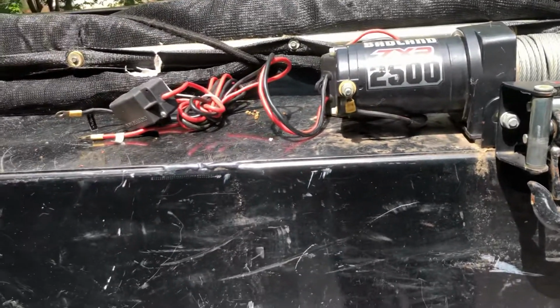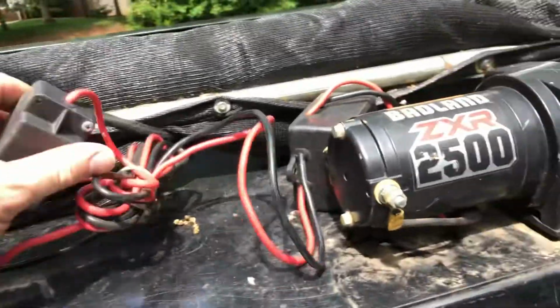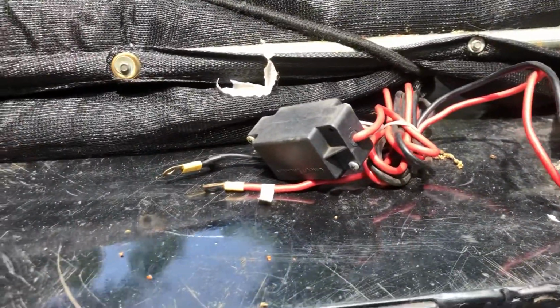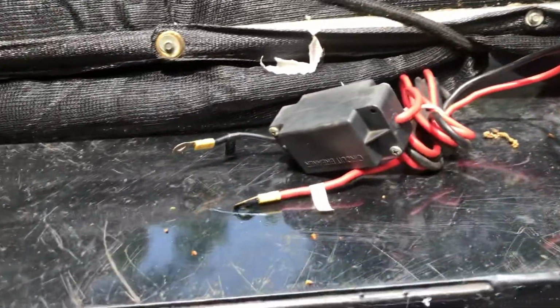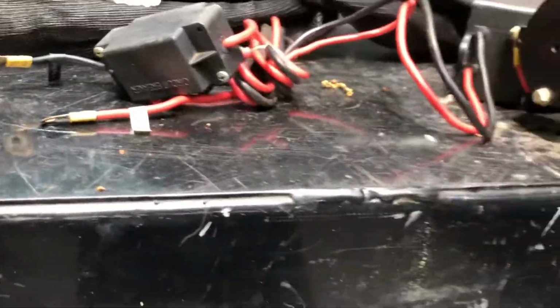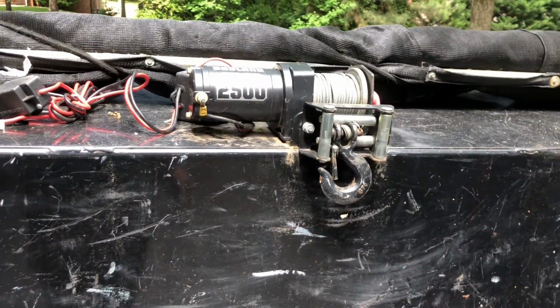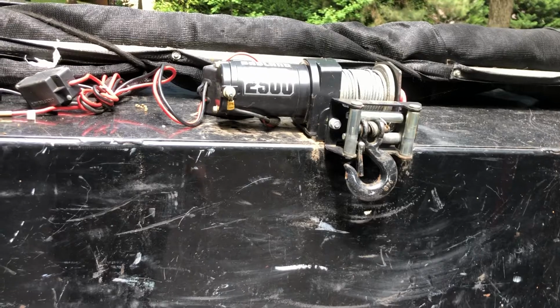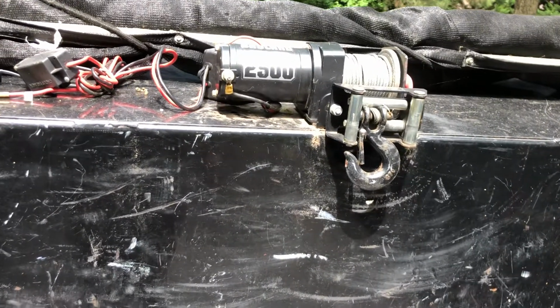This little thing is really handy. I don't have it wired up well. I just have the wires hanging here. I have an old battery I got off the job, a little small one from one of those cars, and I put both the leads on there with a little alligator clip. But I mean, I could pull refrigerators, heavy appliances up the ramp on a dolly. I've even pulled up a little trailer up the ramp on a dolly with that thing.